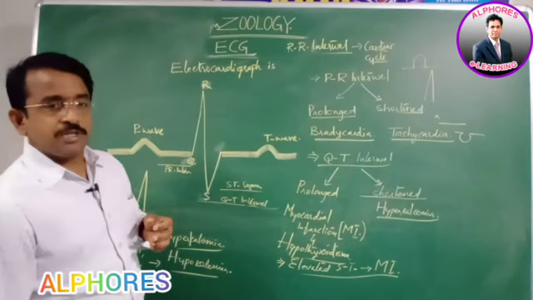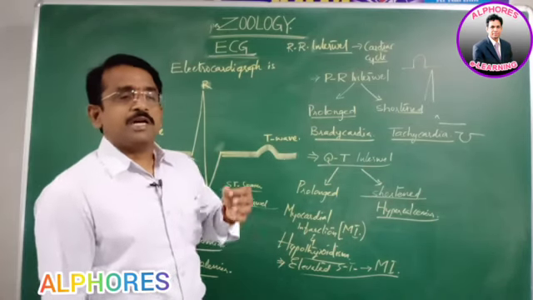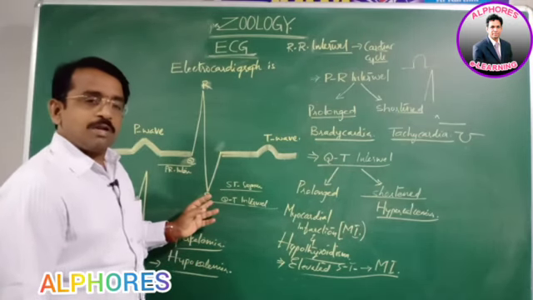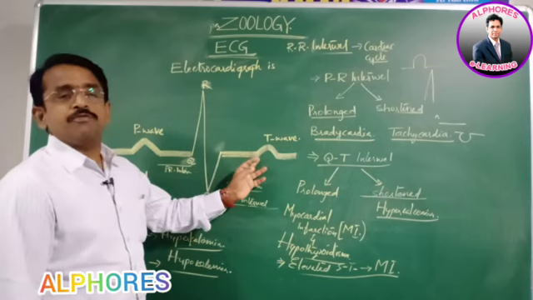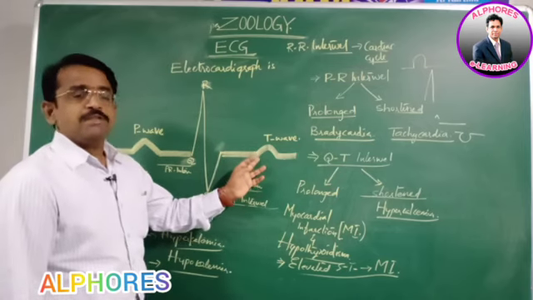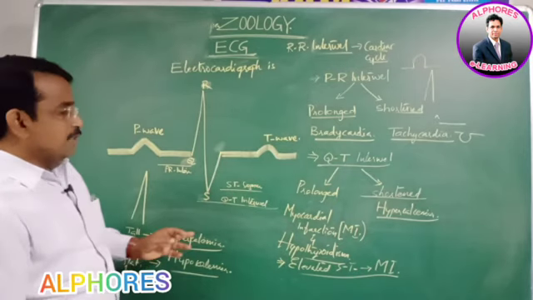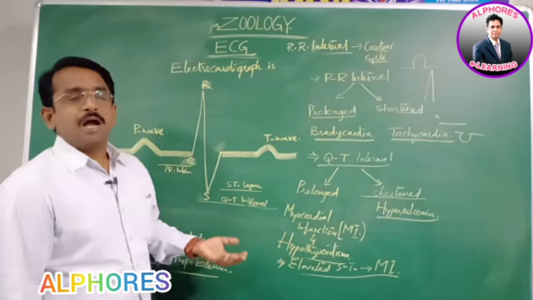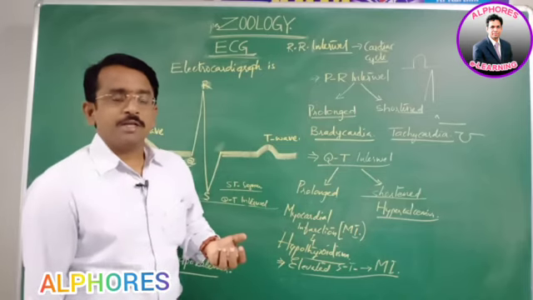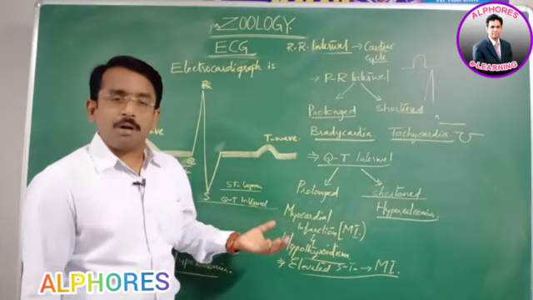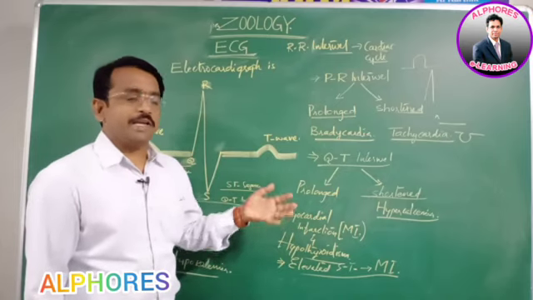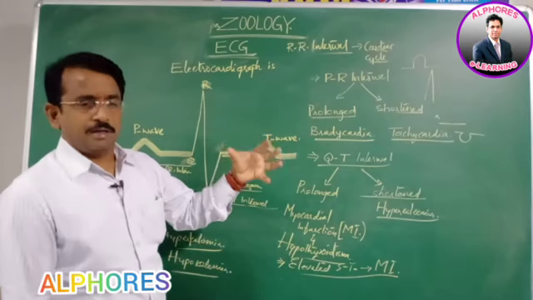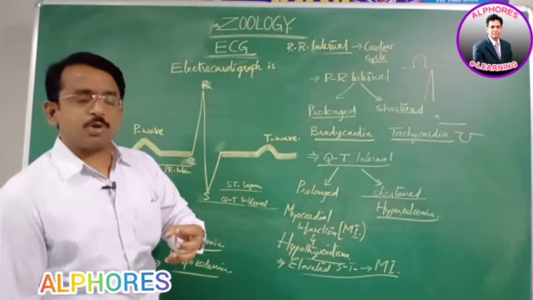The P wave is for the electrical depolarization of the atria. The QRS complex is the ventricular depolarization, and the T wave is for ventricular repolarization. In the abnormality, we see an enlarged P wave, meaning enlarged atria, and blocks in the bundle of His result in bundle block, which shows abnormality in the conduction of the impulses, or the action potential, from the SA node to the walls of the ventricle.